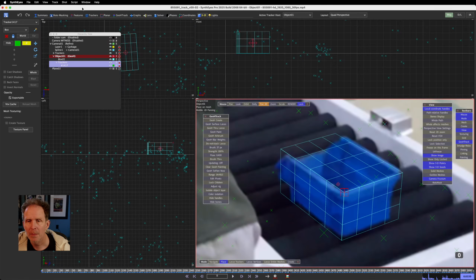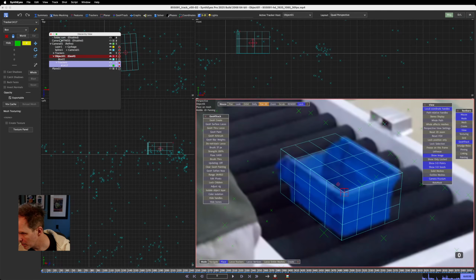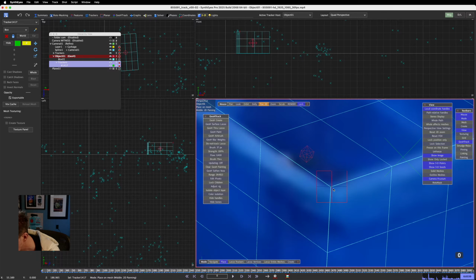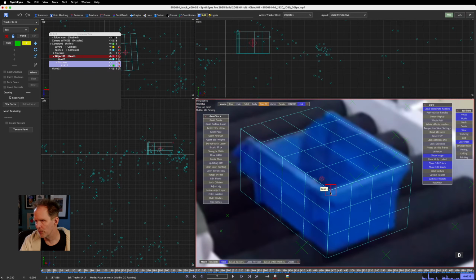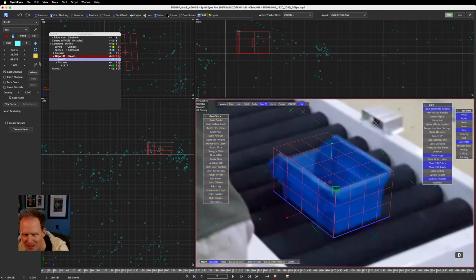Or I can say track, drop onto mesh. And it'll drop that right onto the mesh right there. So that'll be pretty good. I think though our mesh, oops, sorry, place should be turned off for this. Place needs to be off, so let's set that to navigate. Let's select our mesh again and make the size, I'm just gonna shrink it down a little bit.